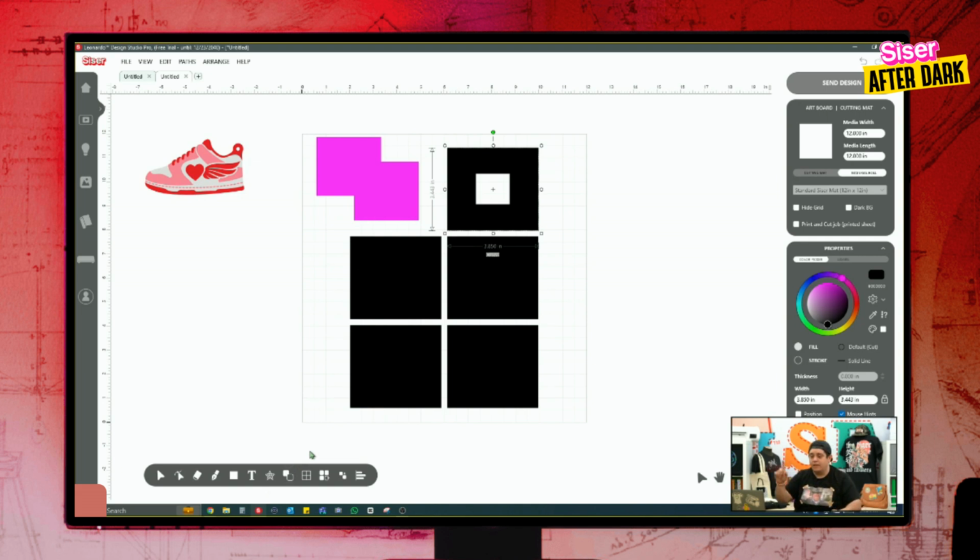Secondly to that, and not to get confused with the next option that we have, and I want to set this up the exact same way, we also have in the software what's called stamp keep. And what stamp keep does for you is not only does it remove the front layer from the back layer, but it also retains, it keeps that front layer for you, so you can do what we like to call the fake knockout. So if you're doing maybe a glitter project and you have glitter on glitter, you know that those two materials can't be layered on top of each other. So you may have to utilize this tool to do a fake knockout.